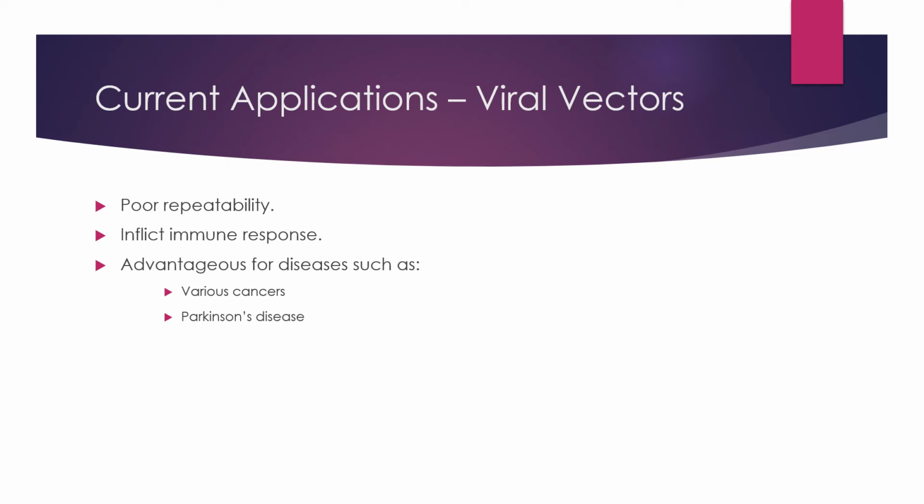As the goal is regression for cancer, this is not an important factor. Parkinson's disease: another viral vector that allows genes to be implemented in brain cells to produce enzymes required to synthesize dopamine. Traditional drugs have little effect on this disease due to the inability to cross the blood-brain barrier, which is why gene therapy is a practical option.